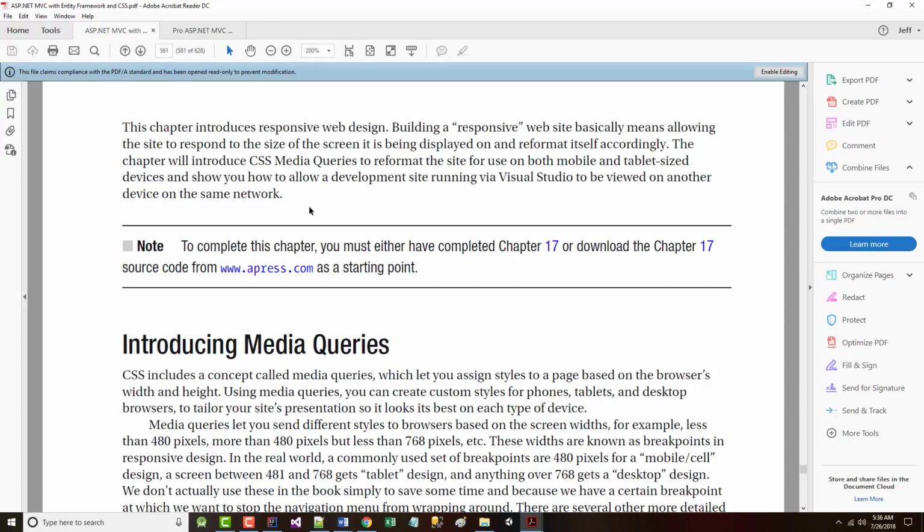Media queries are typically used so that you have control as a developer over the way your site looks based on the type of media that's being used to view the site.